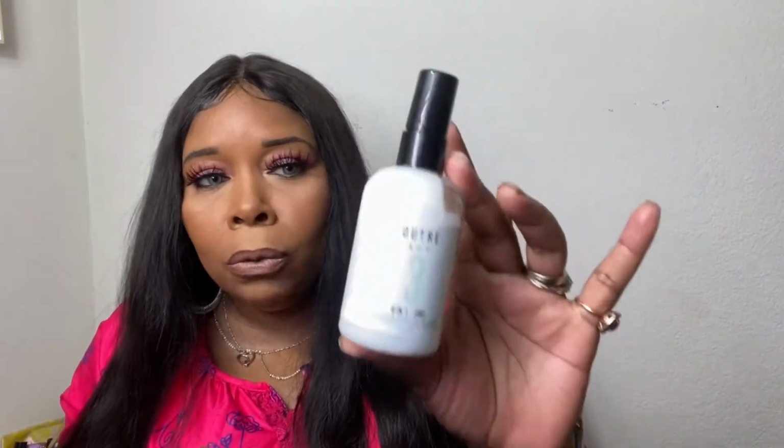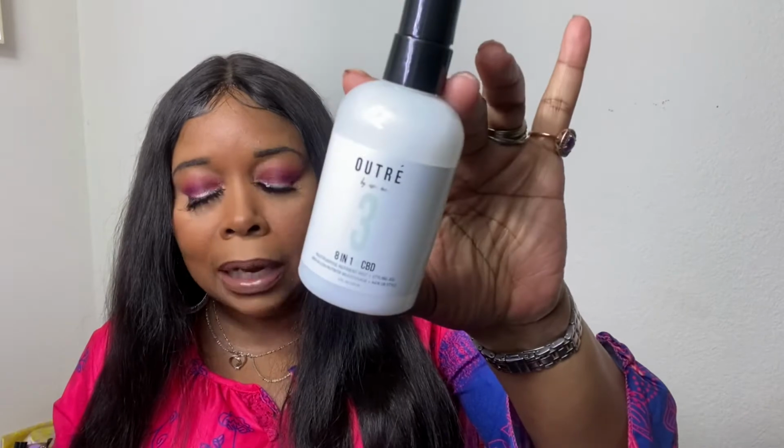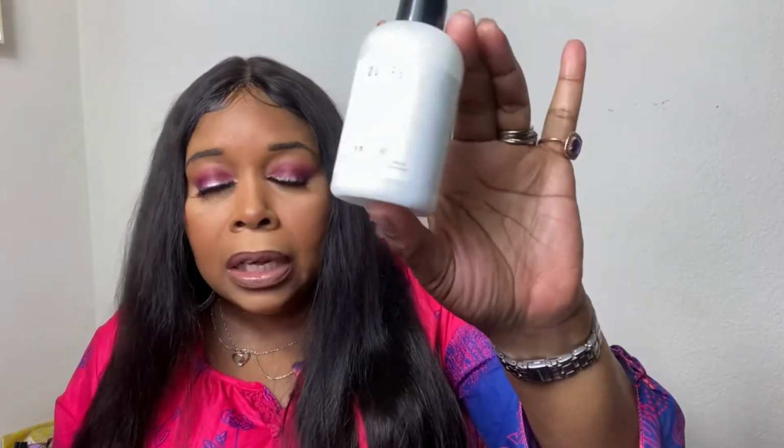This is what I'm talking about. This is an item that y'all could have threw anything else in the box. Like, y'all could have threw a two-palette eyeshadow in there. You guys could have done a lip balm. I don't want you guys giving me hair products. I'm particular about my own hair products, and I'm not just going to use anybody's hair products. I'm particular about my hair. So no, no, and no. I'm not happy about this product at all. I never heard of it. Could care less about it, and that's that.